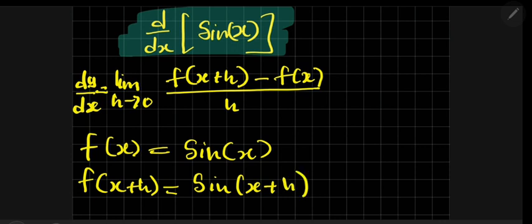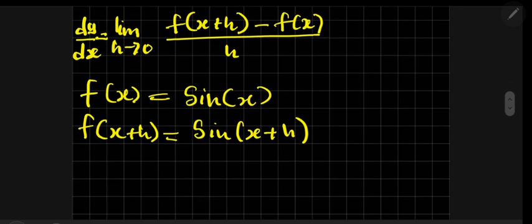This is very important because many students make the mistake of saying f of x plus h is sine x, then we say plus h, which is absolutely incorrect. You always add the h directly to the x, otherwise your answer will be wrong. So that's very, very important. So knowing the values, we can now replace.